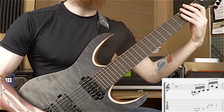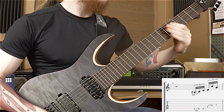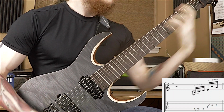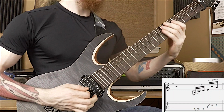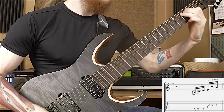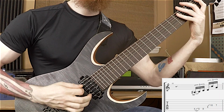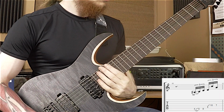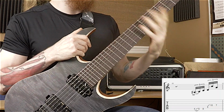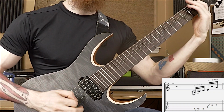This is a 5th above F, this is a 6th, major 6, which brings us back to the 5th, and back to the major 3rd. So basically my approach to that lick was making sure that all of the notes I was playing had some kind of relation to that F that was being played.